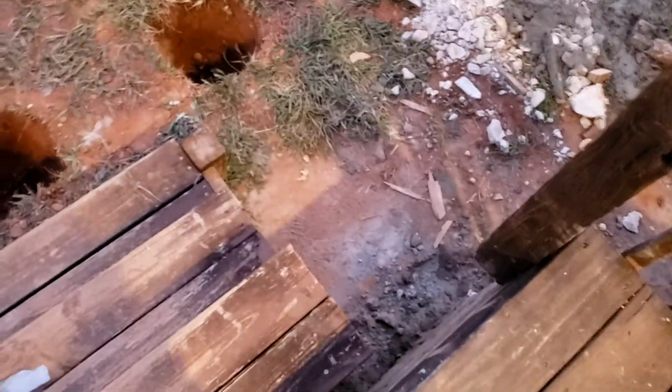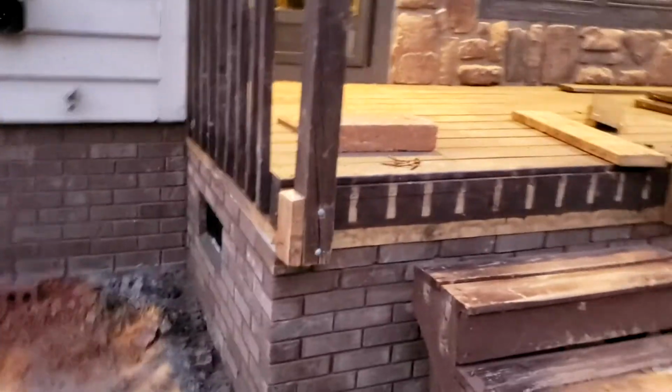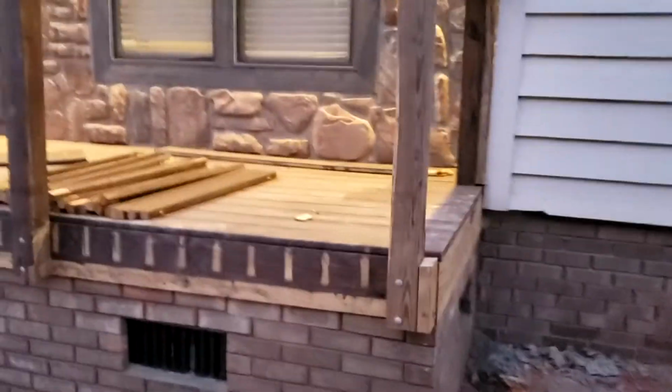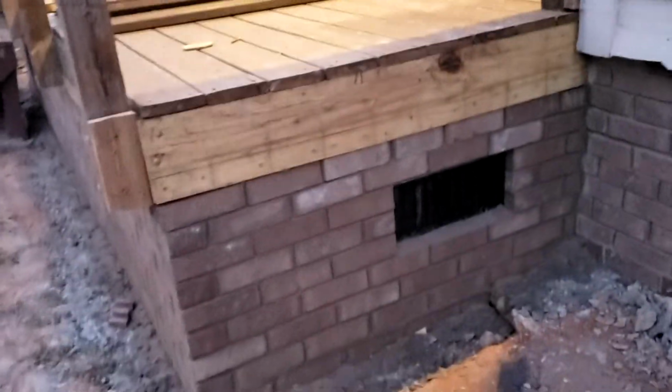Yeah, I can still smell that mortar. Now, by the way, guys, the porch is not sitting on the bricks. I mean, the bricks are up to it now. I'd say the porch will be supported by the bricks, but there's piers under there already that are supporting the porch. So, tell you guys, it looks nice.